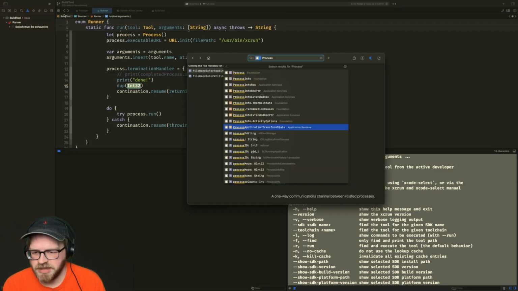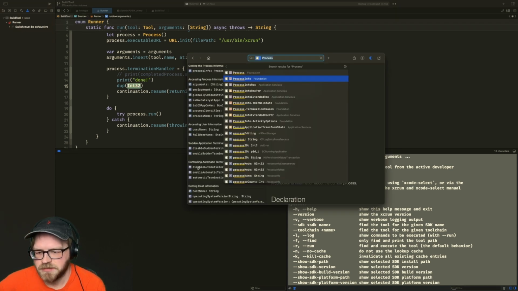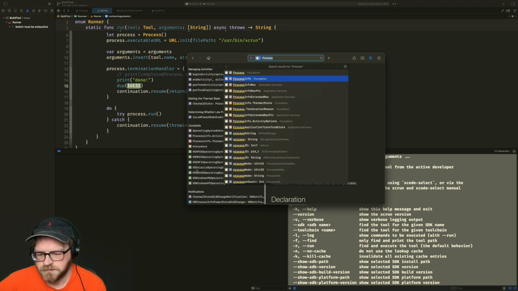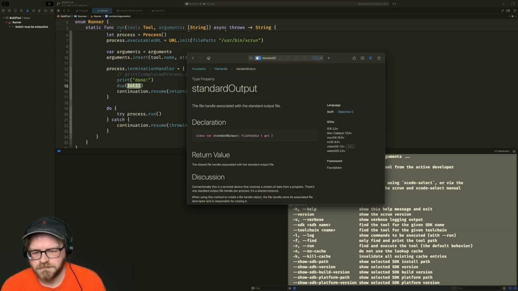Like, do we not have a standard output for ourselves? Yeah, we have standardOutput on FileHandle.